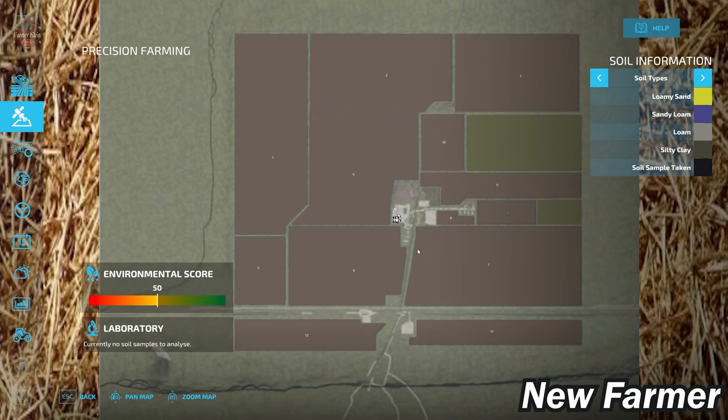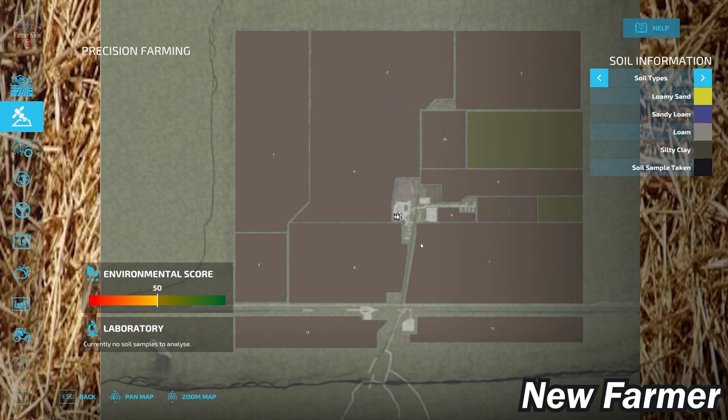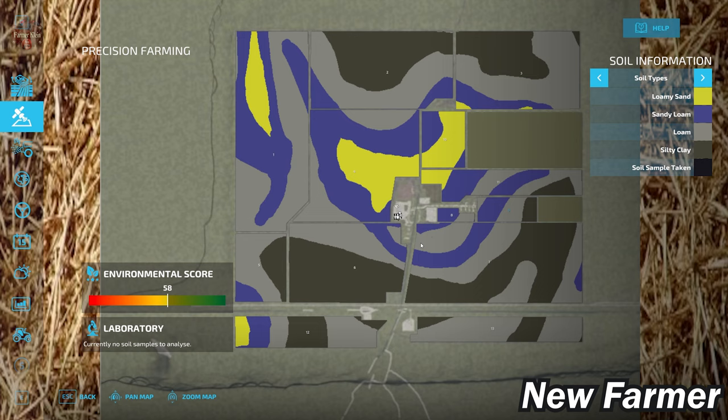Let's go and take a look at our soil map. We are making use of the generic soil map that is available to us with the precision farming mod. So let's go ahead and see how that is being applied to these fields. Now, our starting field, which is field 9, is going to be a mix of loam, sandy loam, and silty clay. We've got some pretty good fields to the north with respect to field 4 and field 10 that are going to be a combination of either sandy loam, loam, and loam, or just sandy loam and loamy sand.